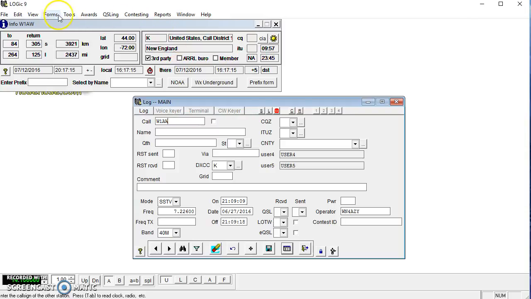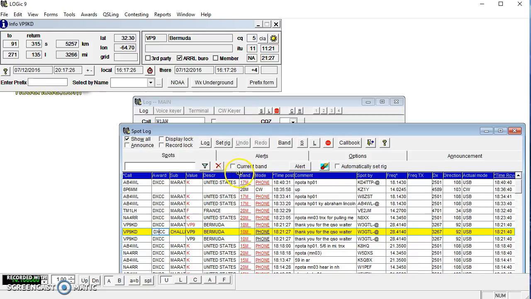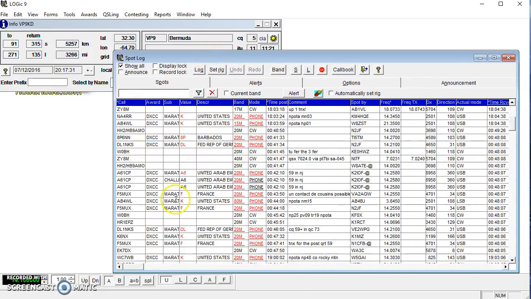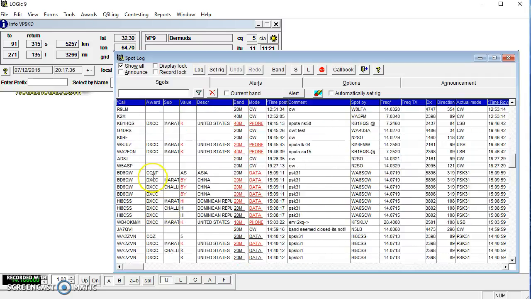And also note that this info window works with the spot log. So I have spots coming in, and I don't really have the name of the country. Well, actually, I do have the name of the country here in the spot log already. So here's continent. The description is going to have the continent name if it's continent, or the CQ zone. There's really no description to say other than just zone 5. But the DXCC is going to always have the country name in the description. And again, that's coordinated with the info window up here.